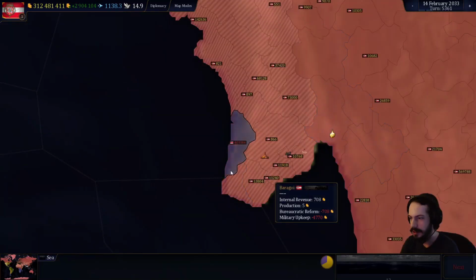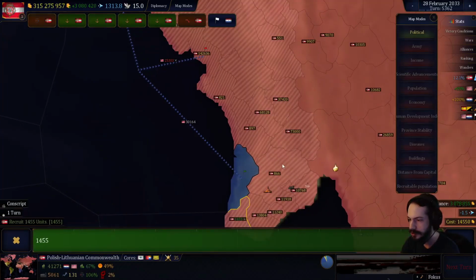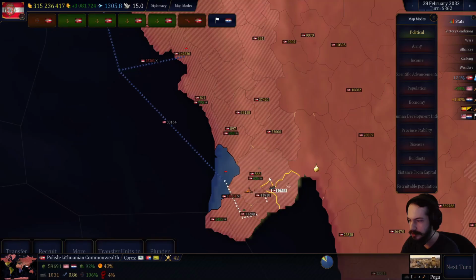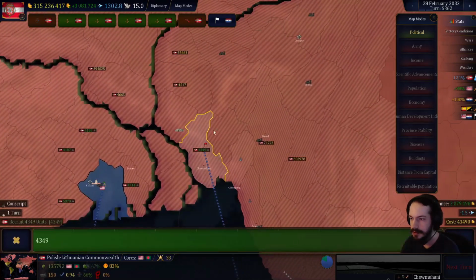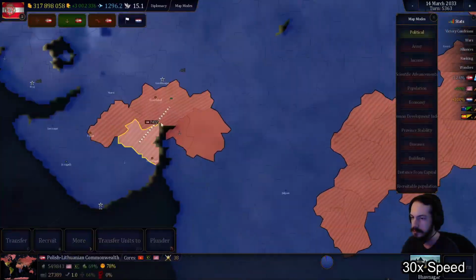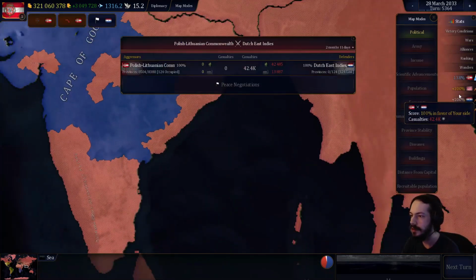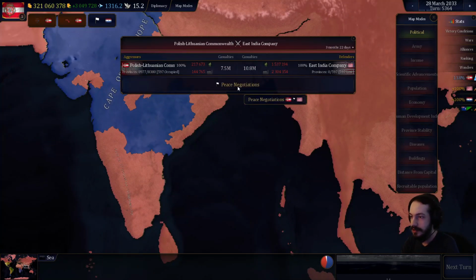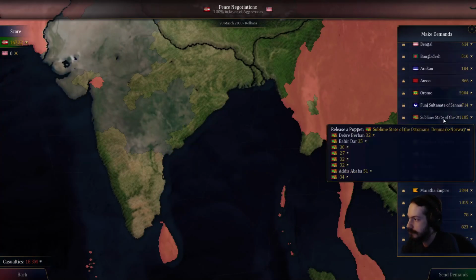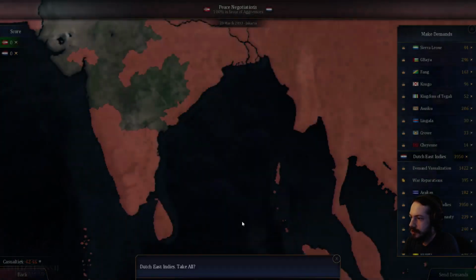Ha ha ha! There we go. They capitulated, now I just need to take the few provinces they got back from naval invasions. Boy. There. Finally. Got that done. 7.5 million troops I lost in that war. God damn. Take all. And take all.